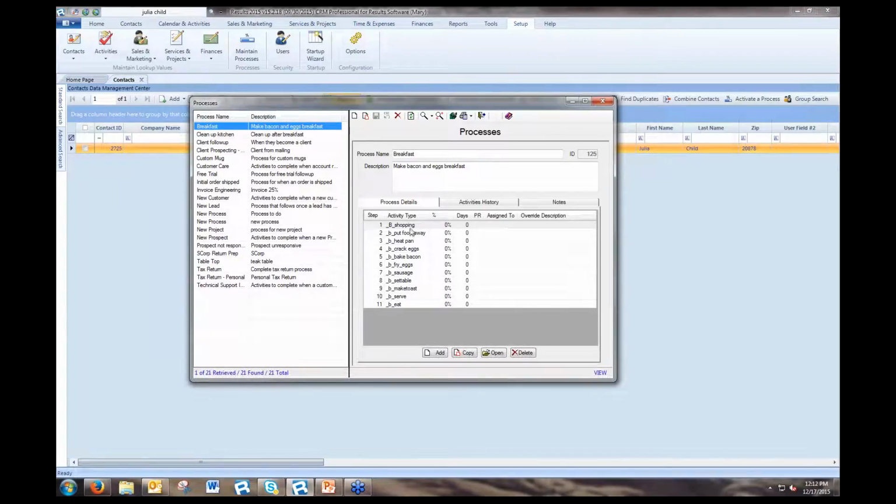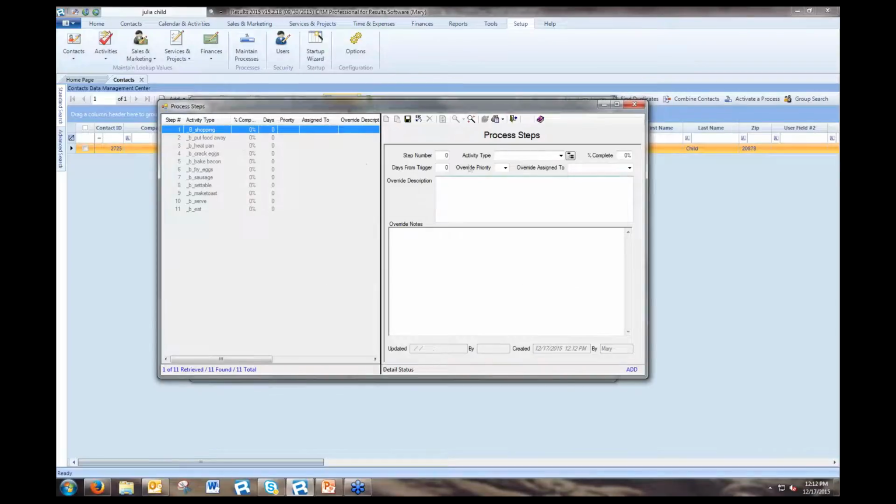And we can see all of the activities, what order they're in. We could have them scheduled days apart. In this case, that wasn't appropriate. Adding an activity to the process is simply a matter of clicking add here.